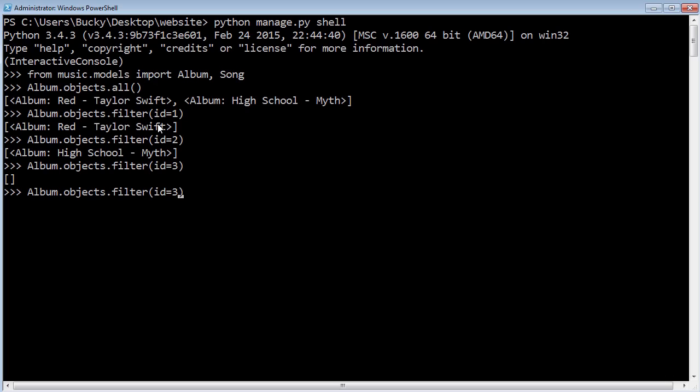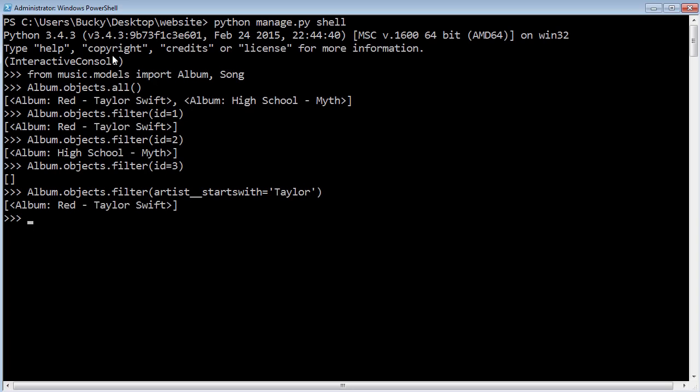Now another cool filter that you can use is, say, album title, I think. Now let's get artist. So we're going to filter with artist double underscore startswith equals Taylor.